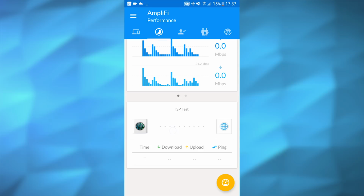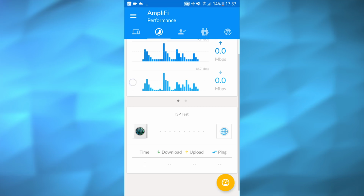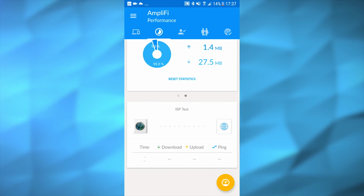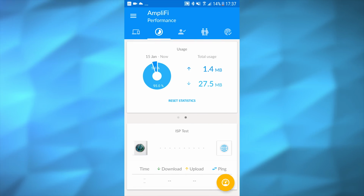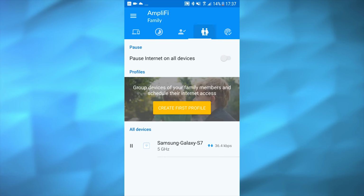Monitoring your performance as well as data usage is really great on the app, because you can see it live on the screen at a quick glance. So that's something that I really like about the Amplifi HD.